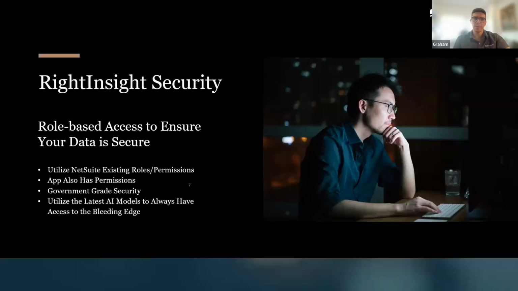Yes, let's talk about that. NetSuite, as we know, has an extensive system of roles and permissions to both limit user access to data or to give them a focused view, depending on the role they're assigned and its permissions. So the app will leverage this. For example, if you have the role connected that you want to take away vendor access so they don't have the list of vendors, and you ask the app to give me a list of vendors, it's not going to be able to directly obtain that list. So again, extending that NetSuite traditional roles and permissions system and setup.